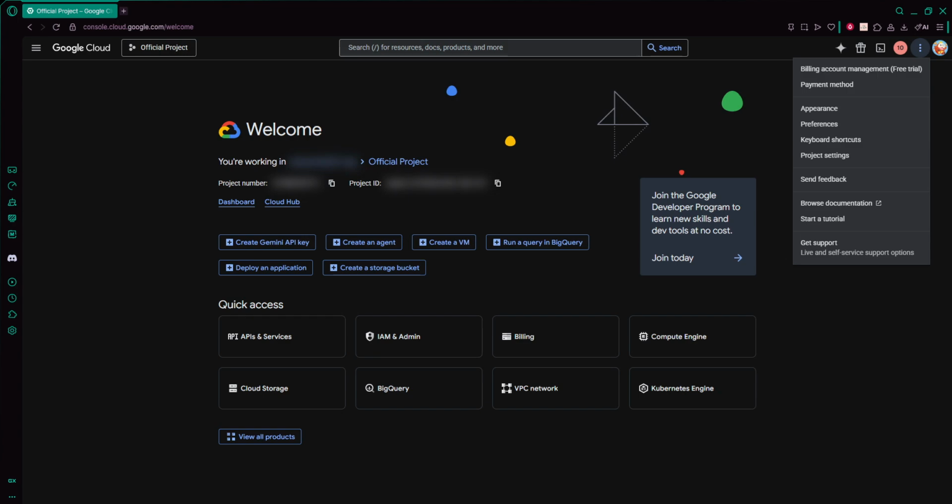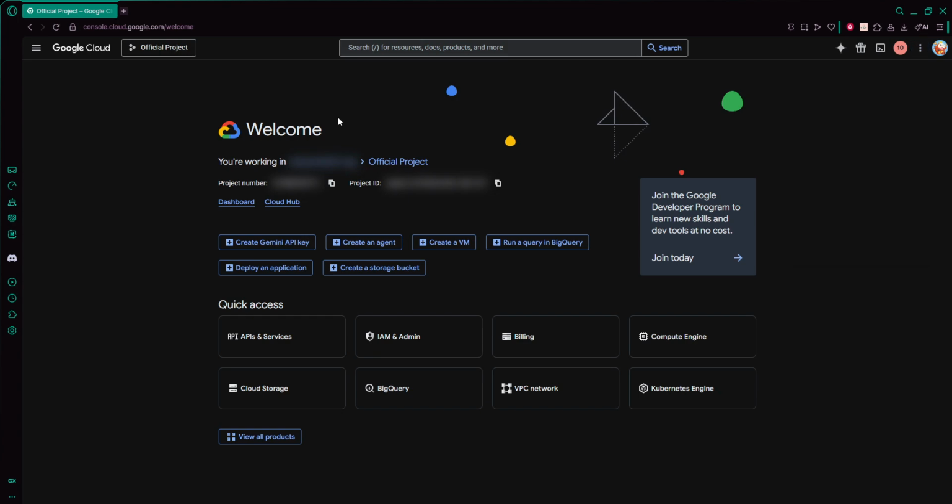To begin, you'll want to open the Google Cloud Console. This is your starting point for accessing all Google Cloud services and, importantly, their support. If you haven't logged in yet, make sure to enter your credentials to access your account. Once you're in, you'll notice that the interface is designed to help you manage your cloud resources effectively. But today, our focus is on contacting support.